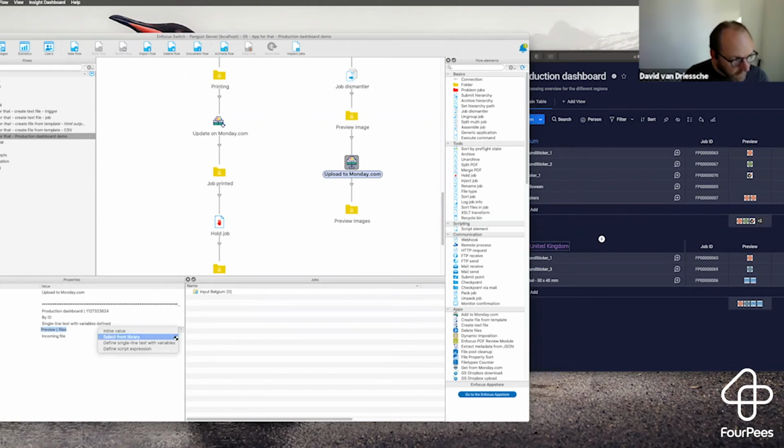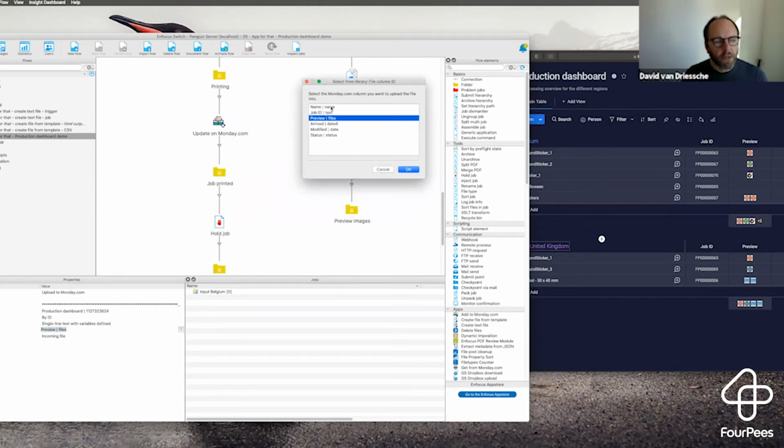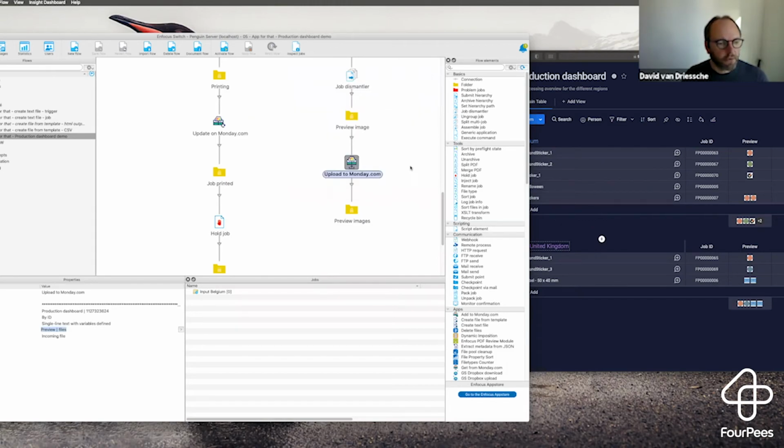And if I again do select from library, you'll see that I can also get all the different columns that live in my Monday.com board. So the name, the job ID, the preview, the arrived fields. This was the original date that it arrived, and then the modified date, and then the status here as well. So I can write to any of those fields.